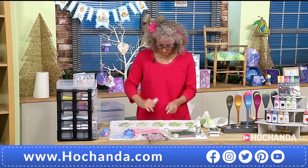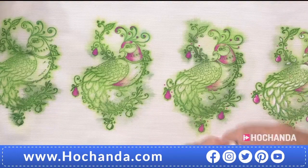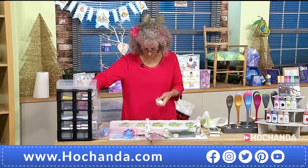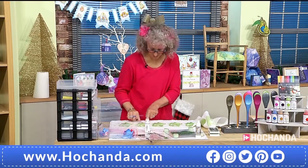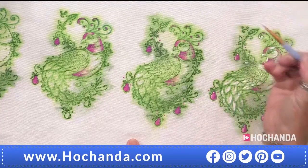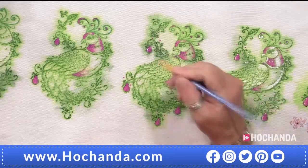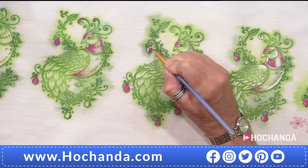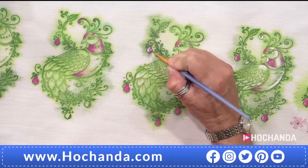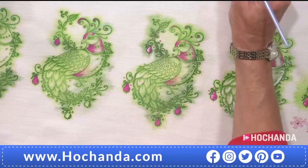And then the white, so which one have I just, oh, I've just done that one. So this is my next stage, is white. Yeah. And white is the one colour I couldn't go anywhere without, because this is where we start putting the highlights on, and it just lifts the design. So again, neatly, and you can just put it on neat and leave it, or you can do this kissing, stroking technique where you're sort of smudging it, and we're getting pale pink, and all I've done is put on white. It's really opaque, this white. It is, it's lovely. Use it on everything.